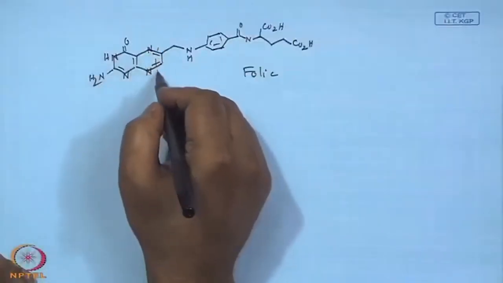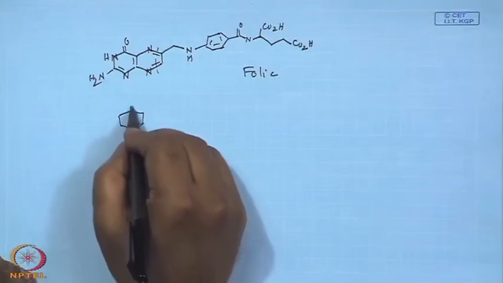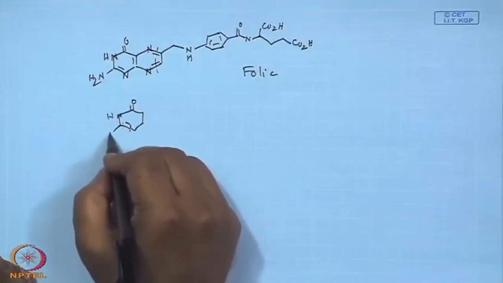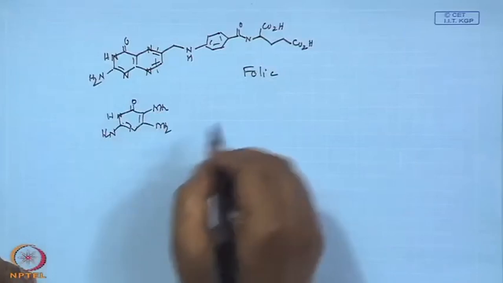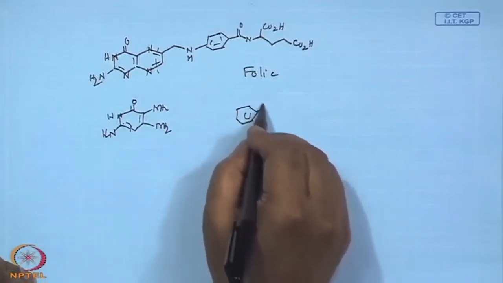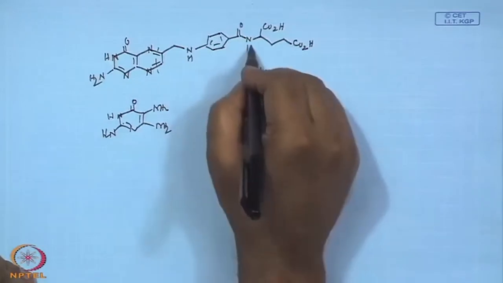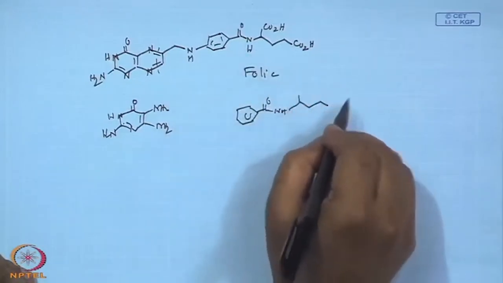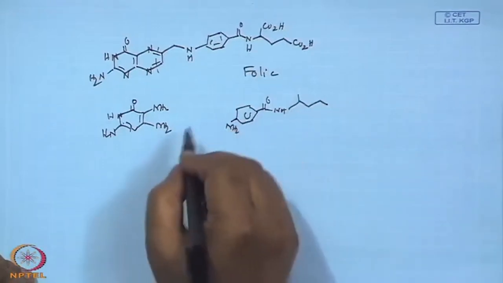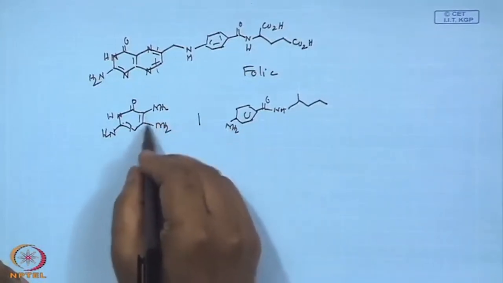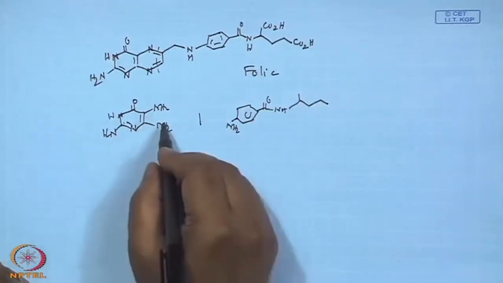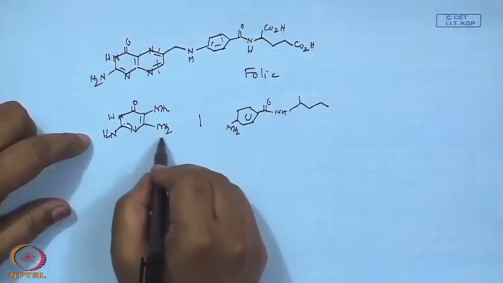How do you make it? So now how do you make it? Once again, look at the structure here. So the pterin nucleus is obtainable from the corresponding amine, in this case the diamine here, right? And this other portion, all of us know, is basically a peptide derivative. So you have all these things, and this is the amine here, and in the middle you can see, now we are organic chemists, we can think about it, right? But you have to differentiate these two nitrogens. See, when you break down this folic acid, you will have this nitrogen and this nitrogen.